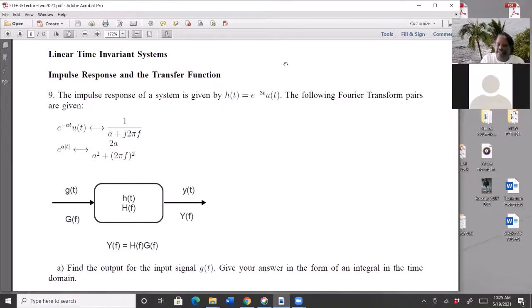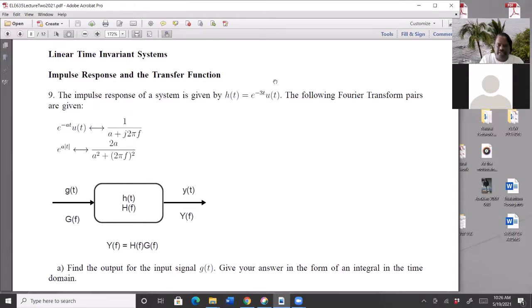Then in signals and systems, you learned the mathematical definition of these things, and sometimes they gave you a system's transfer function and asked you to prove it is linear time invariant. We are not going to do that. We are just going to look at the question. From this point onward, you have to assume that if I talk about a system, it is linear time invariant. I am not going to say it every time.